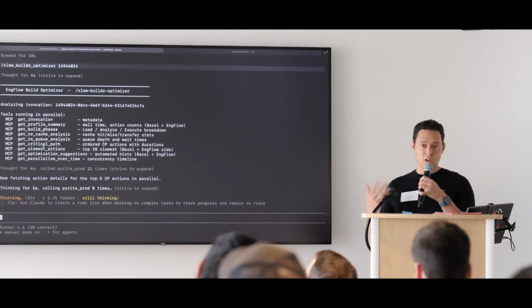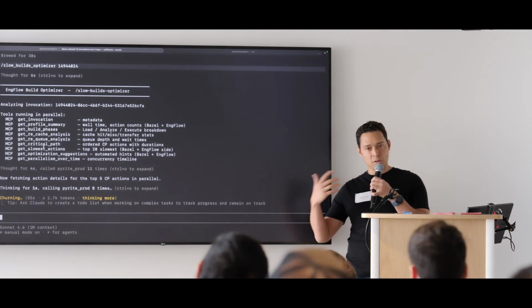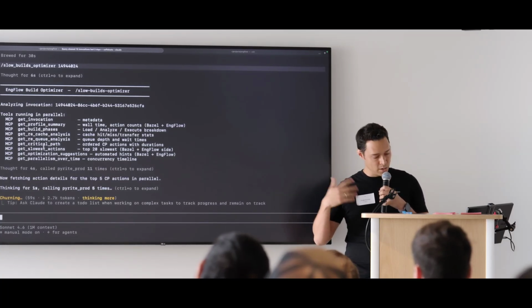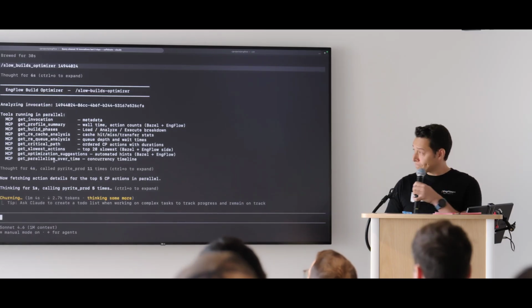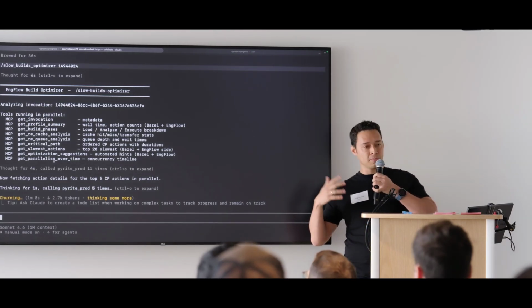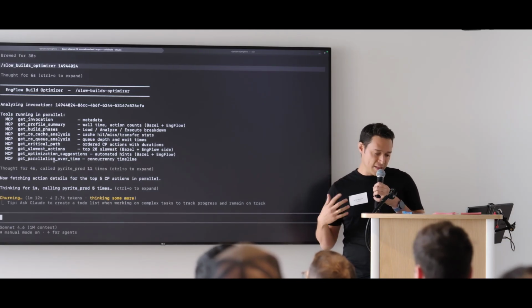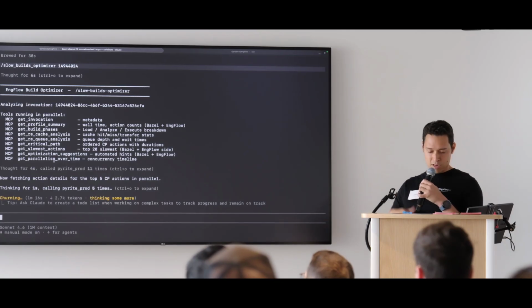And then looking at the slowest actions. Why look at the slowest actions? Because basically those that are in the critical path and the slowest actions are probably the culprit of what is going on. Then you get the parallelism over time. For parallelism over time, it's just looking at how many actions we're actually running in parallel for the different phases. And then hopefully it's going to return something that is kind of useful or kind of meaningful.